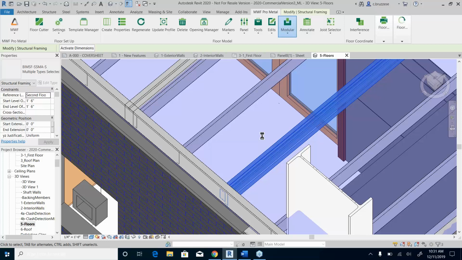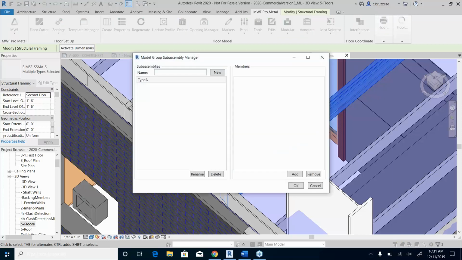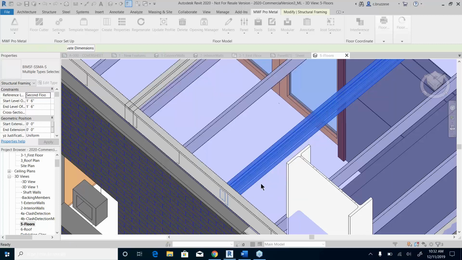So what this basically enables you to do is pick any built-up joist options that you have, and you can create sub-assemblies based off of that. So I'll create a new sub-assembly name. I already had type A in my project. And I'm just going to go ahead and add.